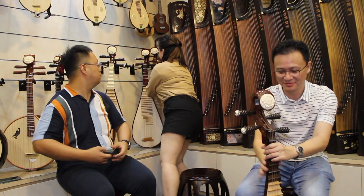Comparing the next pipa, it is a Beijing made pipa by a Beijing master.